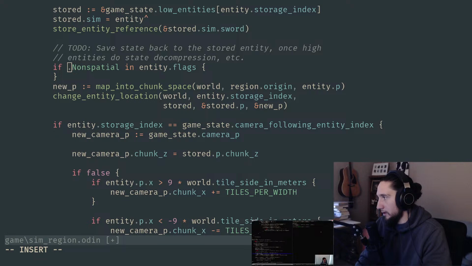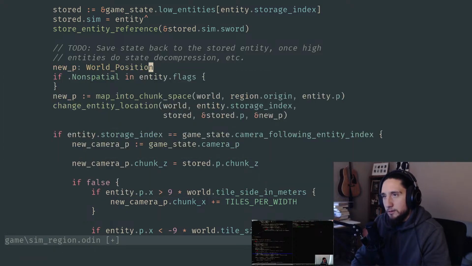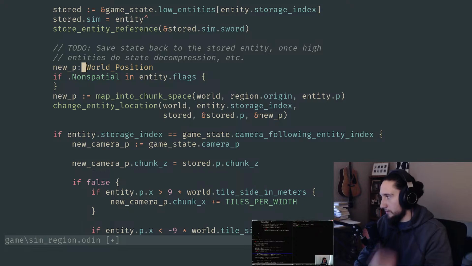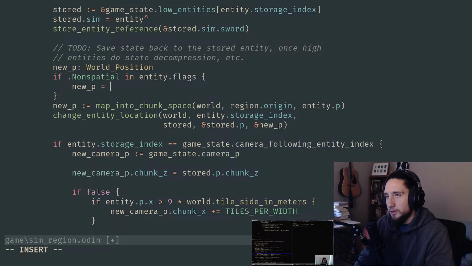All right, let me back that up. So he's saying here, when we get that new P created, we just zero it out for now. Or you could just set it to the null position at first, and then if this isn't set, you would do the map in chunk space thing. I don't really know. This makes it a little bit more explicit, I guess, so we'll just say that.